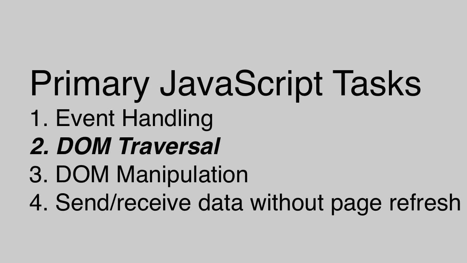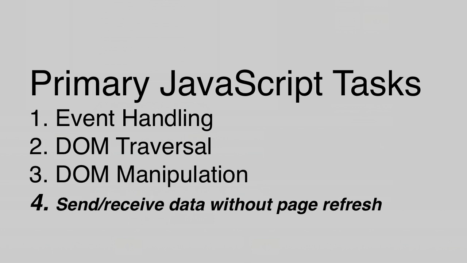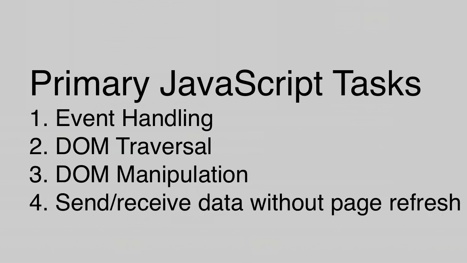So moving on, number 3 is DOM manipulation. So if we know that the DOM is sort of this giant family tree of everything on the page and everything the browser can do, you can imagine how useful it is to be able to manipulate that family tree, to manipulate the DOM. And JavaScript makes it possible. Number 4 is AJAX. AJAX basically means anytime you send or receive data without refreshing the page. It's as simple as that. So JavaScript and especially jQuery make all 4 of these things very simple. So let's take a look at the code and dive right in.